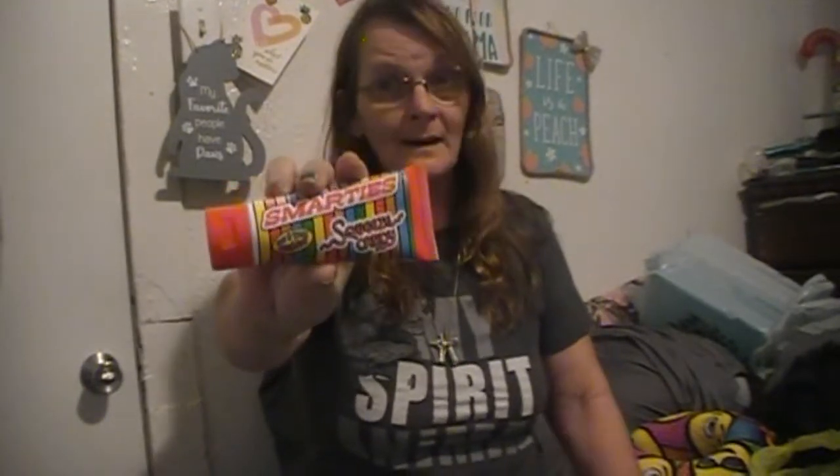I was looking for a certain something when I went in there — didn't find it, but that's okay. I found these, and it's Smarties: Tart and Tasty Mixed Fruit Squeeze Candy. Smarties are the little whale candies that have been around since I was little, but Scott loves Smarties. So I got three of these, one for each one of us.